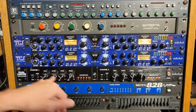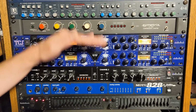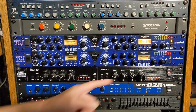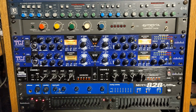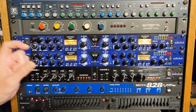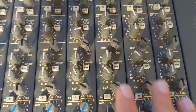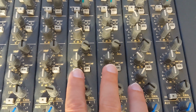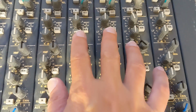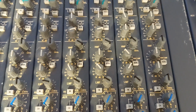This shows the input, output, attack, and release time. I just want to balance these. I can use this to push the input, and these are both coming from a console insert so that I can use just a touch of the console EQ to do this quick analog mastering job. This is the EQ on the actual mix itself, removing a little bit of low mids in the 400 hertz range and boosting some sub lows at about 60 with the console EQ.